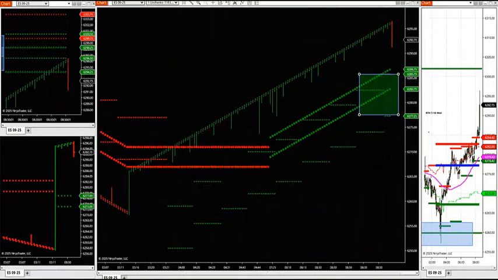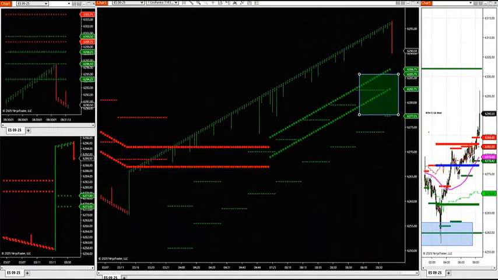So that's how we want to do it. We want to look at these buy and sell zones. Target filled. Yeah, so we want to look at these buy and sell zones to find our entries, to get our entries on a retracement. That's what we want to try to do.